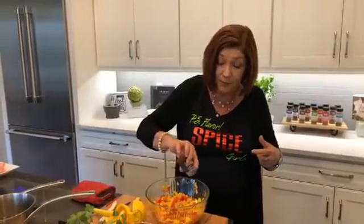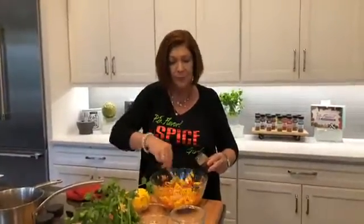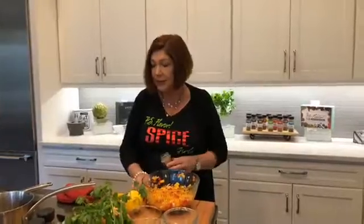So good. I am going to add just a little touch of honey though, because I think it could use not only the little bit of sweetness, but also a little bit of the sauciness that honey can bring into the mix. That would be especially helpful if the mango is maybe not quite as ripe as you would want, so it doesn't have the liquid with it. Right. Okay. Yeah, the citrus is going to give it a good blending, but just that little touch, and that's completely based on flavor.